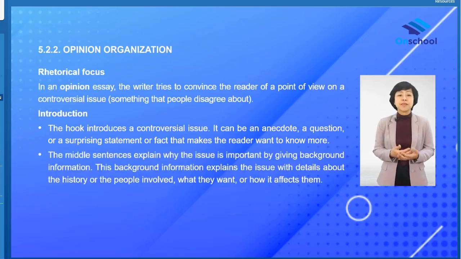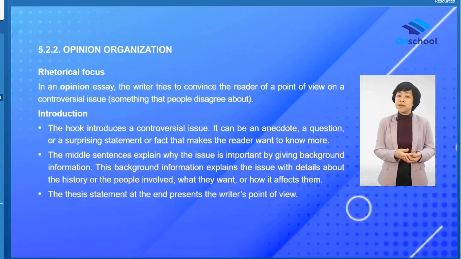The middle sentences explain why the issue is important by giving background information. This background information explains the issue with details about the history or the people involved, what they want or how it affects them. The thesis statement at the end of the introduction presents the writer's point of view.